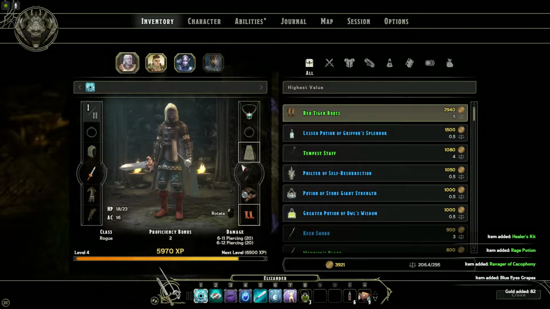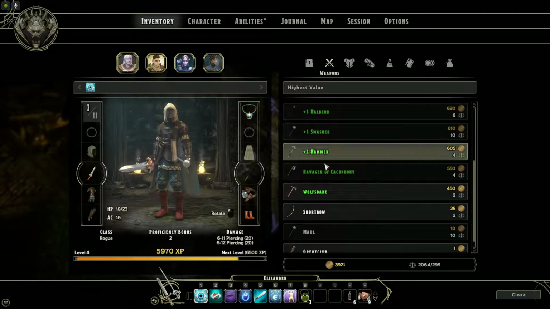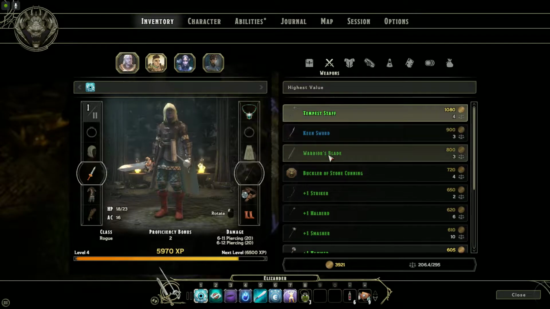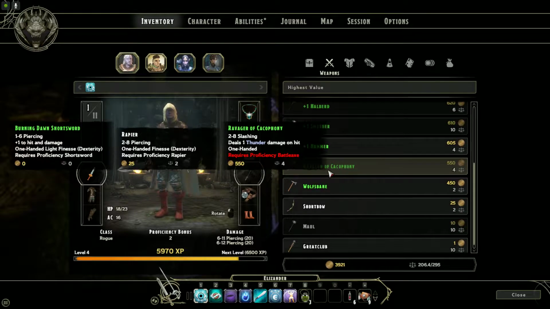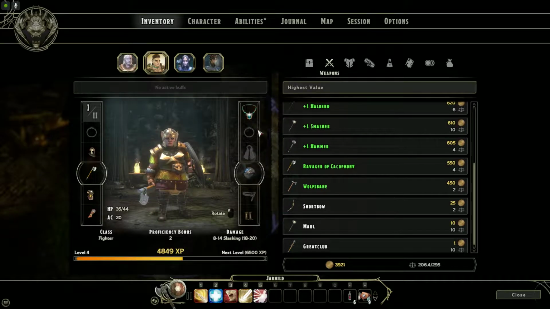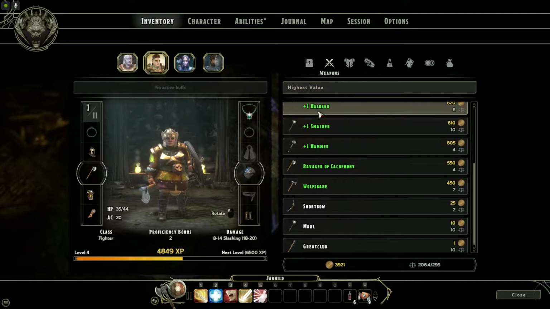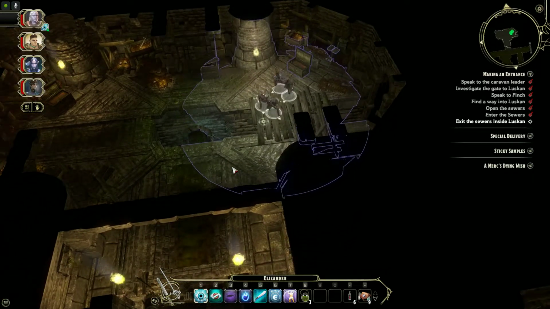Let's check that out, actually, on Jarhild. I guess she can't use Battle Axe. Wait, I clicked Jarhild. Alright. Okay, she's using something good. Alright. So, we can sell that to the vendor.